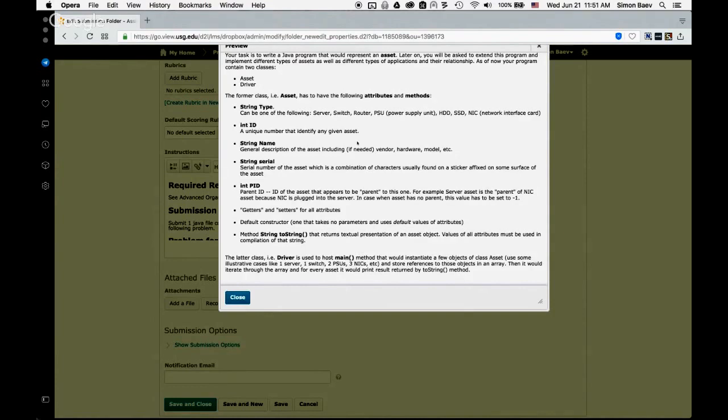For example, the attributes that we want to store for a server will be different than attributes that we want to store for a switch, because the server, for example, can be considered as having some operating system. A server can also be a virtual server, or a server may have a certain number of network interfaces.